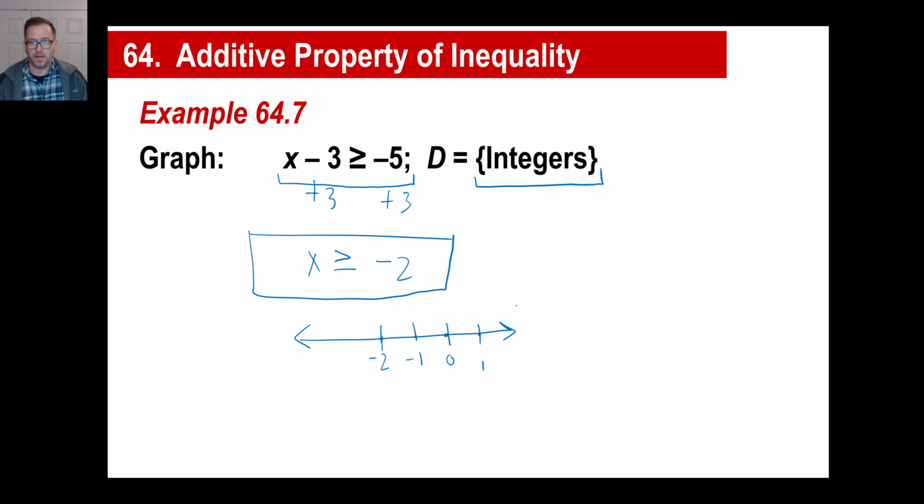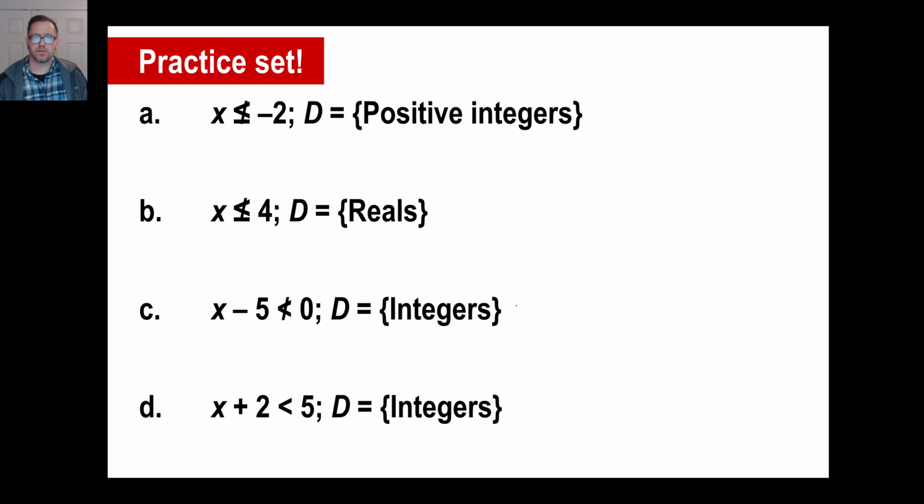Okay, that's your answer. And the reason there are dots on those is because we're choosing integers only. We're not doing the numbers between those. Okay, that is it for the lesson. Try the practice set, and you can just try A first, and pause it and then try A.